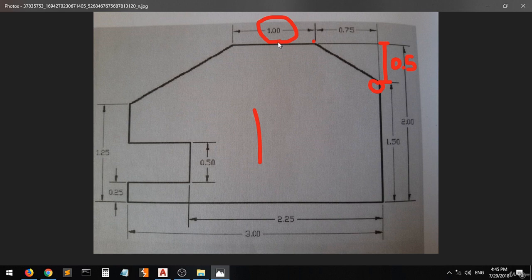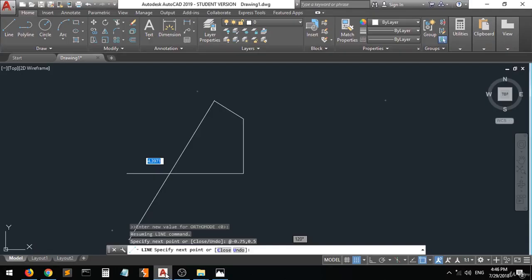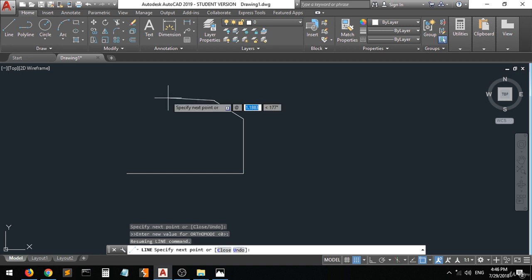So let's create a horizontal line with a length of 1. You can enter it with the coordinate entry or the polar entry. Let's do it in both. I will start with the polar entry. We type the length of the line, which is 1, then a smaller than sign.